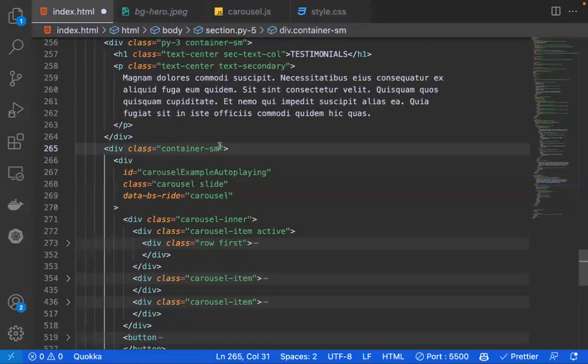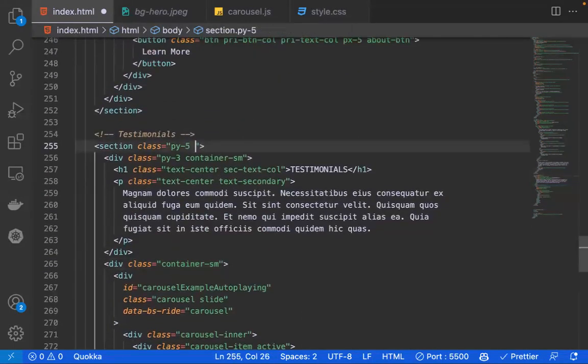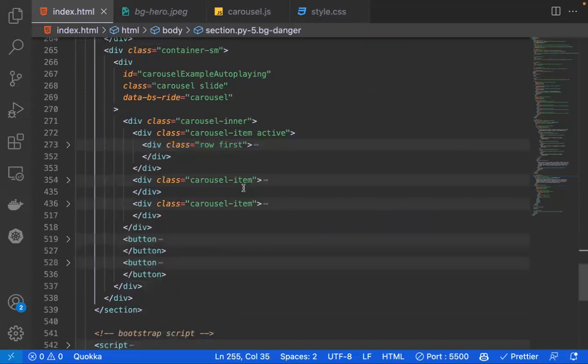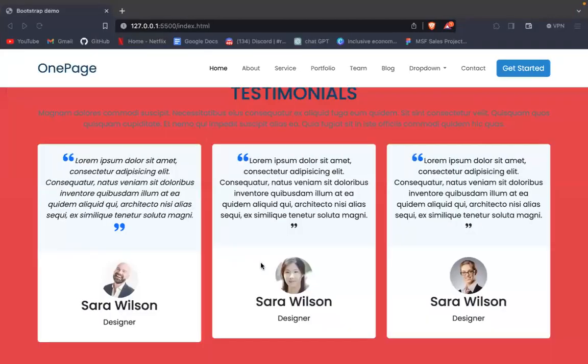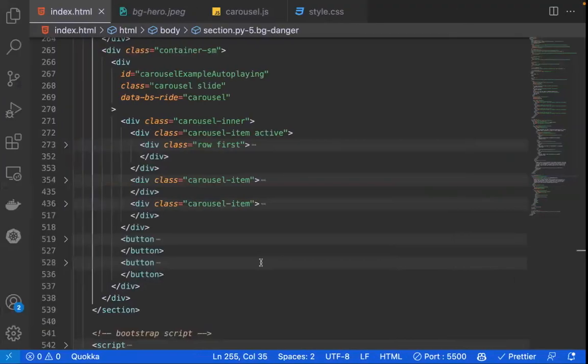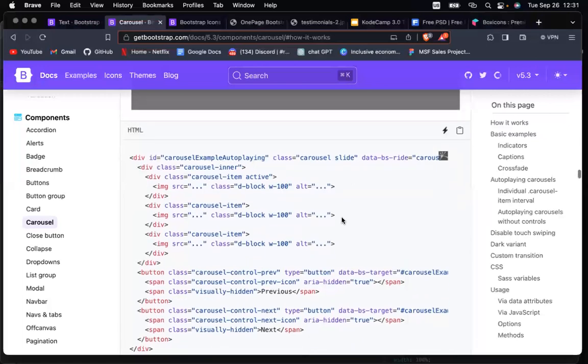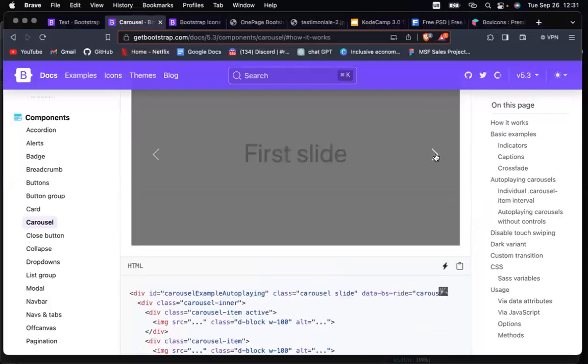Let me give this a BG danger. Let's see. The button. Okay, I expect that button to show. This is hidden.